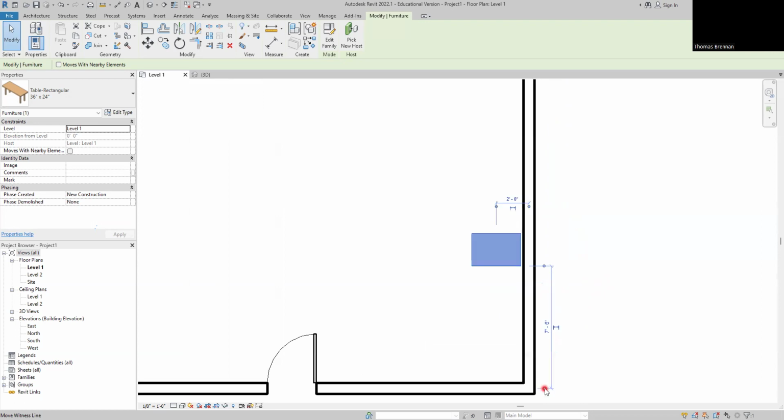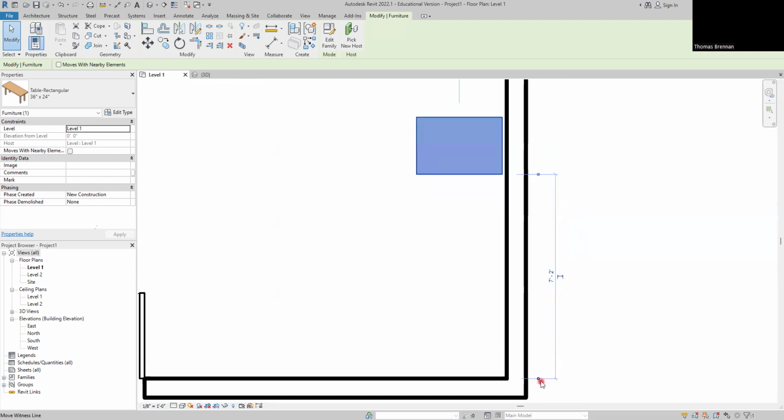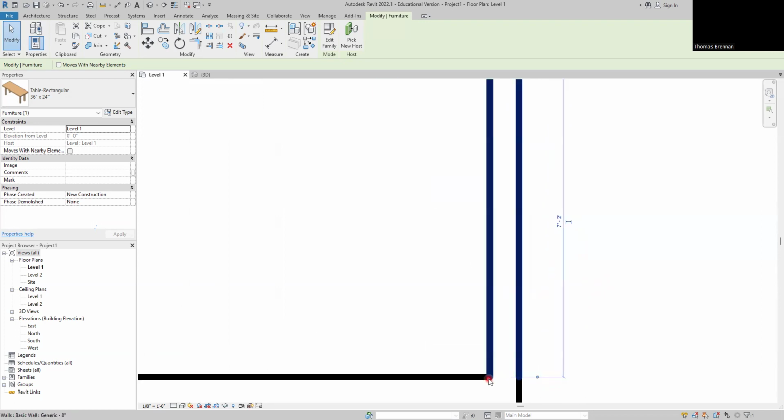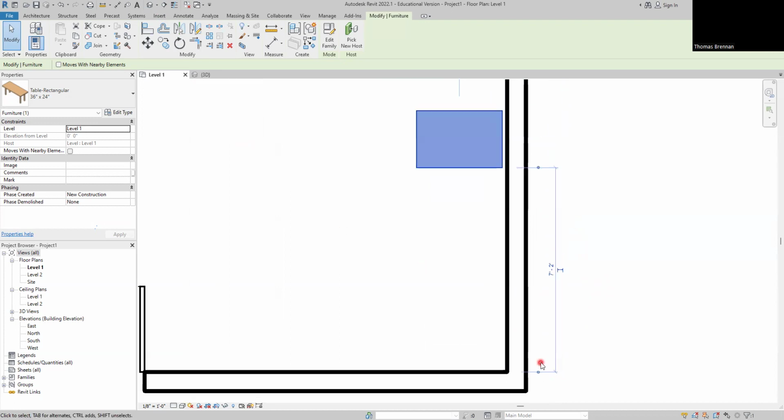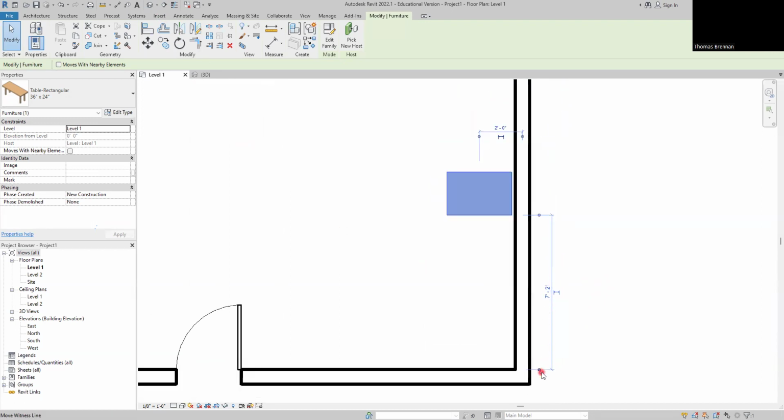Now that one didn't get there. You might have to click it once or twice so it's actually touching this wall right here. Can you guys see how that is right now? You want to get it so it's on the edge of the wall. Anyone having trouble with that at all? And it's going to give you something. What you're doing now is measuring from the corner to the edge. Is that making sense?